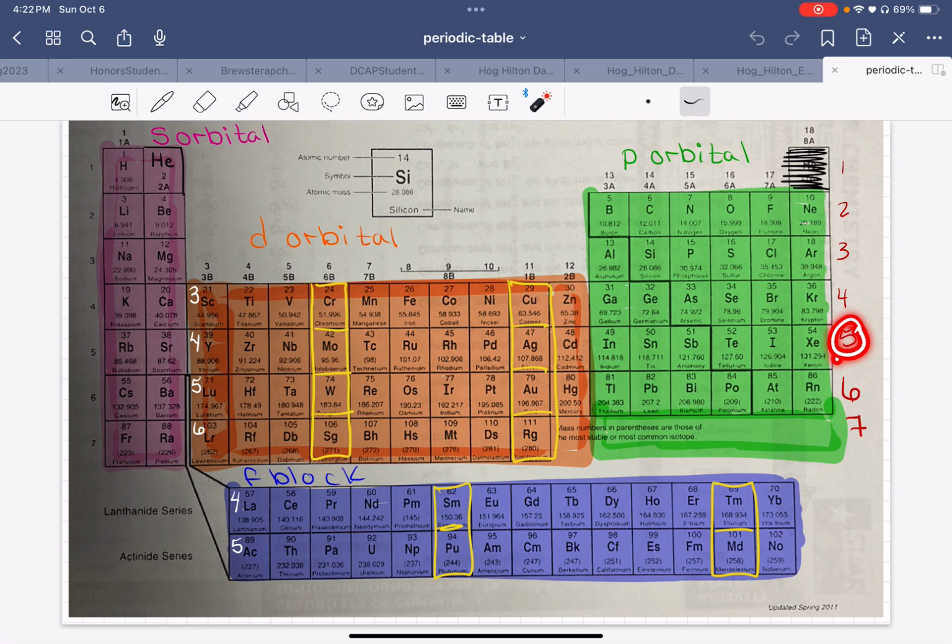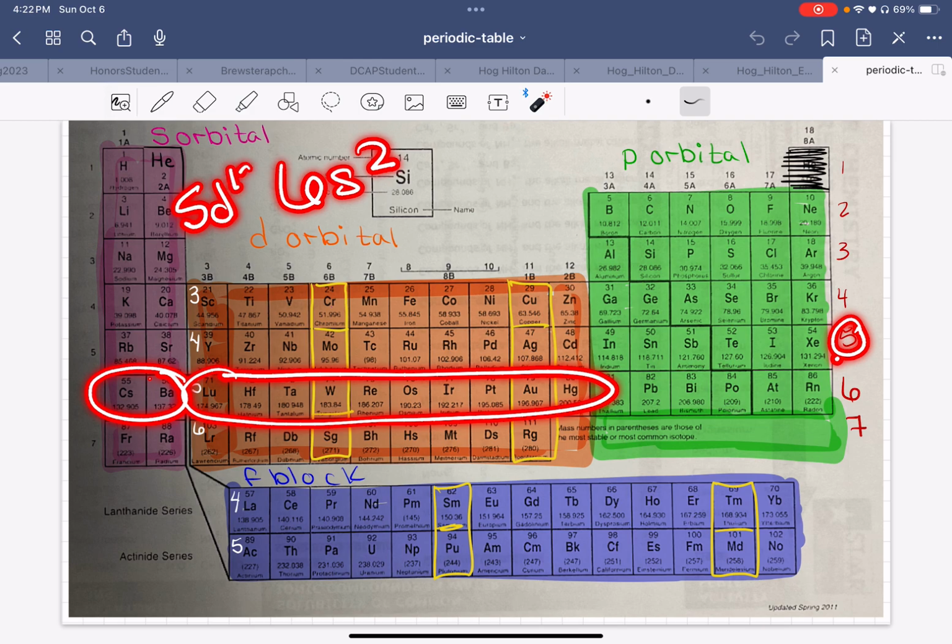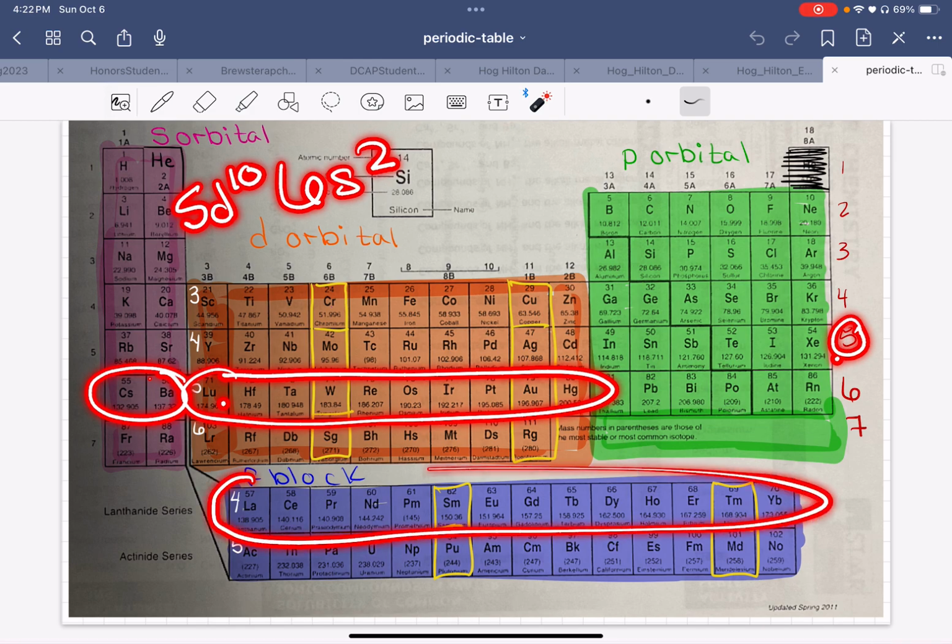All right, now 6s2 with a 5d10, but I also have this 4f14 that's got to fit in there now too.